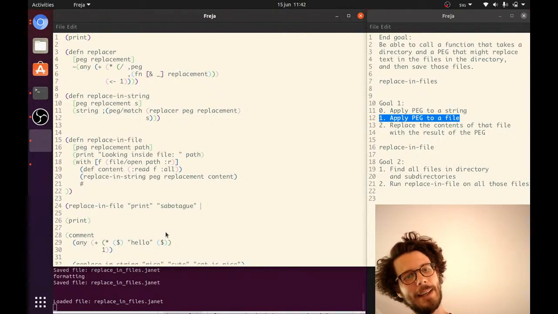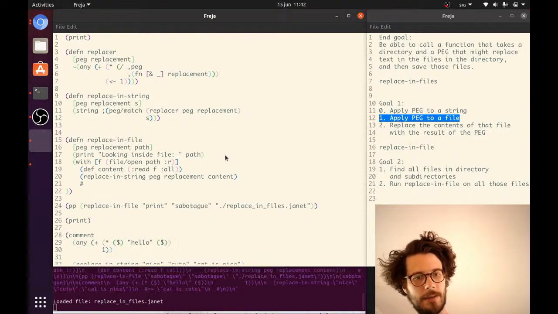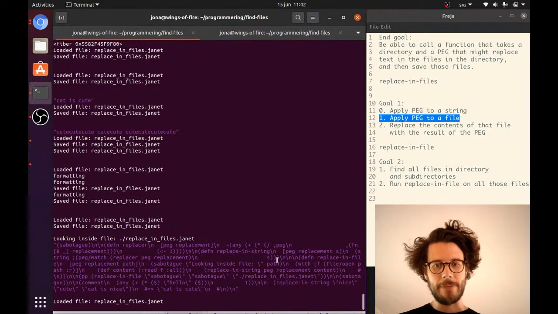And then we add a path to the file. So this would be replace in files.janet, as we can see here. Okay, now I hit Control L, or I'm gonna pretty print first. Like this, Control L, and we'll see. Oh, it replaced print with sabotage. That's great.